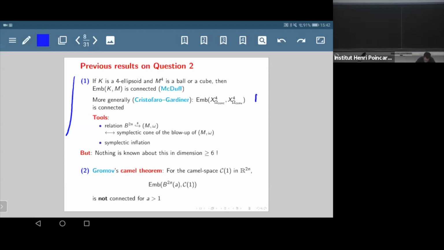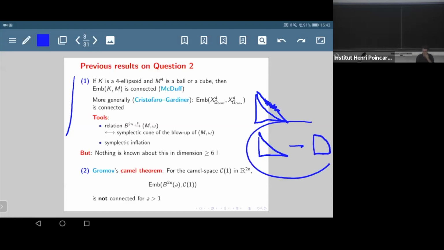Namely, it goes like this. If you take a toric domain, the ball looks like this. But if you take a toric domain that looks like this, it's sometimes called concave and sometimes convex, and I'm always confused. But embedding of something like this toric domain into something like the other way around, such an embedding space, if not empty, is connected. This is an extension of McDuff's result, which she proved also for ellipsoids, to any such embedding problems. And it's key that this is concave and this is convex, because otherwise it's wrong.